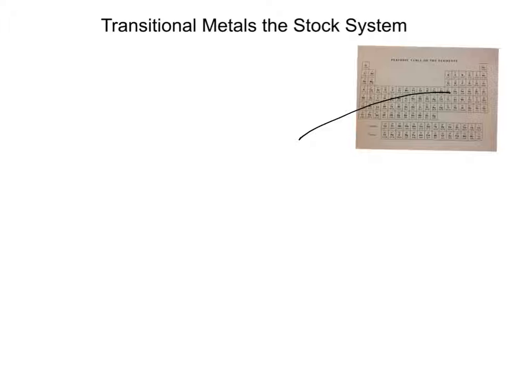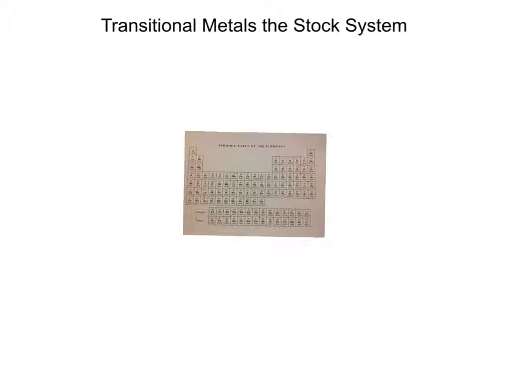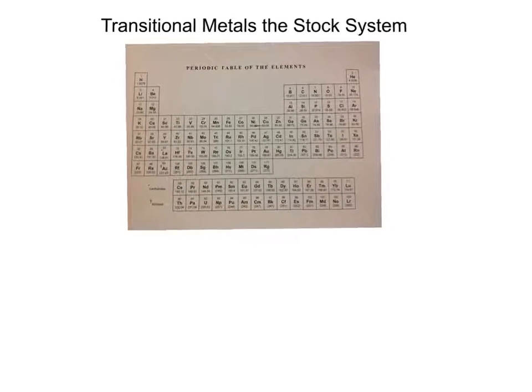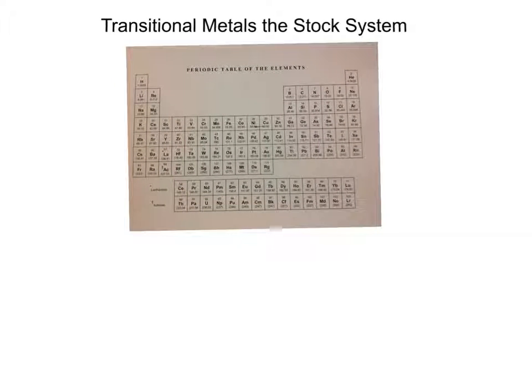Okay, if we're just going to use transitional metals, remember our transitional metals are the ones that sit in the D block, in this big flat area. So these are all our transitional metals. And we want to extend this and come over here to lead and bismuth, and then all of these F block elements down here. These can have different charges, and I cannot tell what the charge is until I see what they are combined with, or they give it to me in a name.